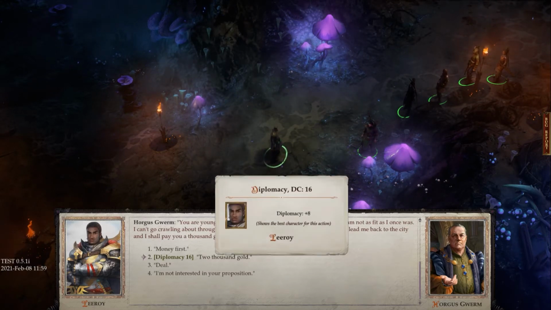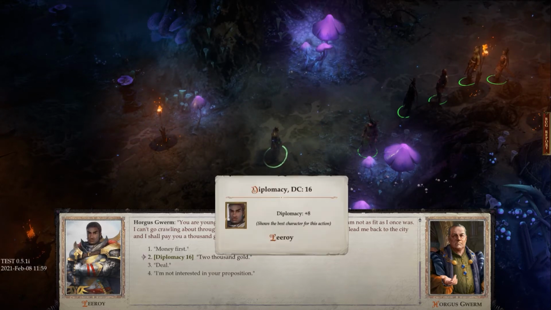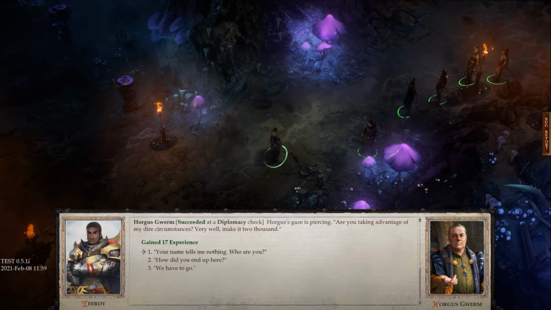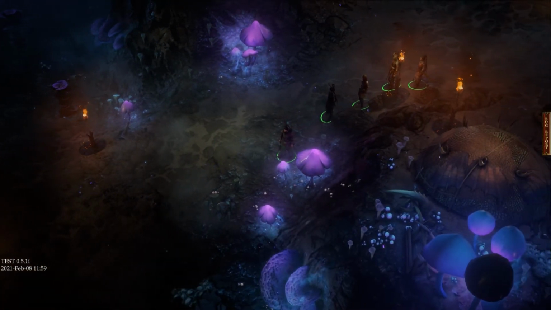Diplomacy. Well, you know, we gotta fund our holy endeavors. Diplomacy. Let's see if we can get this. Success. Orgus' gaze is piercing. Are you taking advantage of my dire circumstances? Very well, make it 2,000. Your name tells me nothing. Alright, we have to go. Go on, go on. Don't forget about our agreement. When you find your way out, be sure to tell me. Got it.